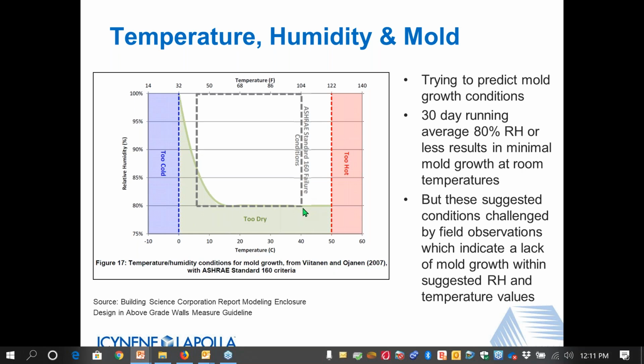Now, if you read into the details of what this ASHRAE standard says about mold growth and what this European research says about mold growth, these relative humidity values for mold growth are based on a 30-day running average. So what that means is if an area like an attic sees 30 days of 80% relative humidity on average each day, then they would fall into this area, and there could be an issue. Now, if they're only seeing, say, 80% relative humidity for 2 weeks, 14 days, and then for the other 16 days they're seeing relative humidity on average at 70%, they would fall below the 80% line and, in that environment, would be considered dry enough.